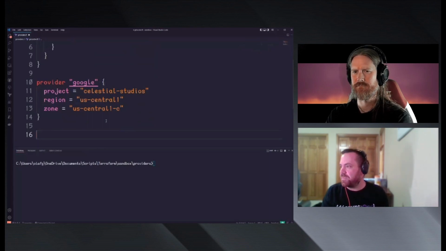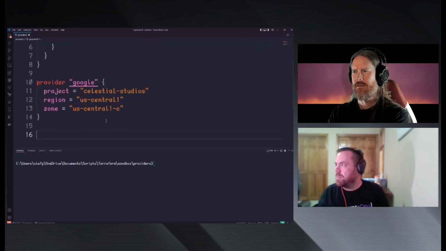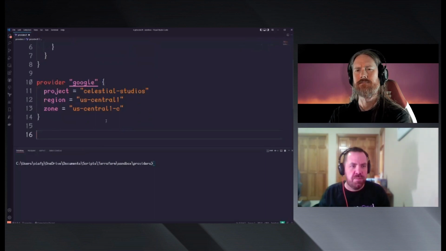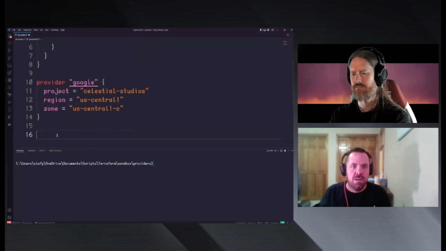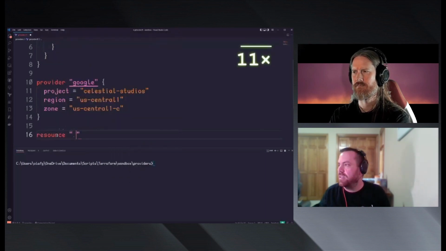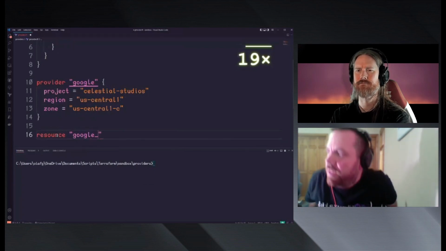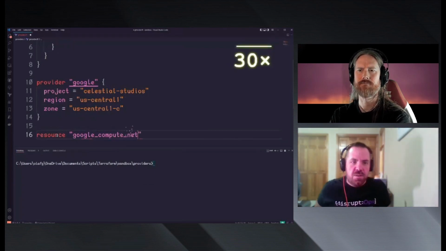Yeah. Now we will be creating, I think, a network. Let me highlight it here. So it's a resource. Google something. Yeah, it's google_compute_network.